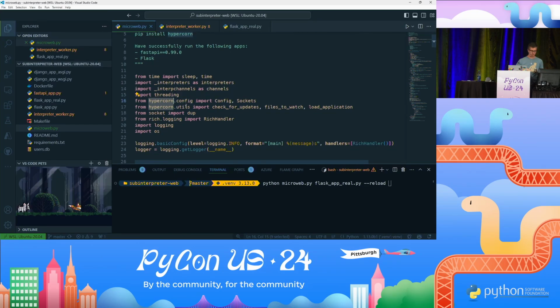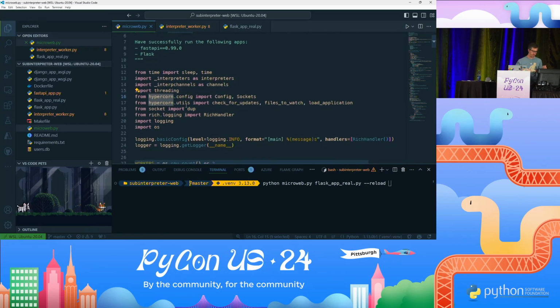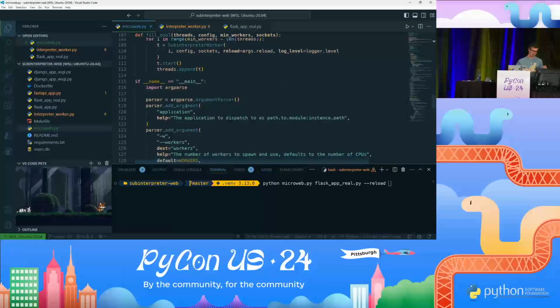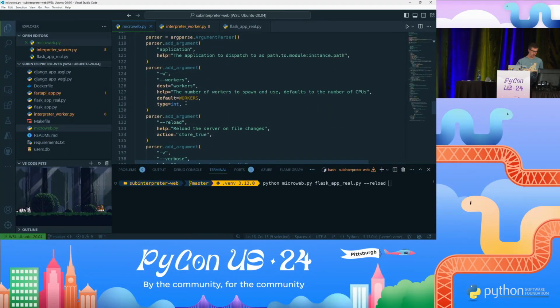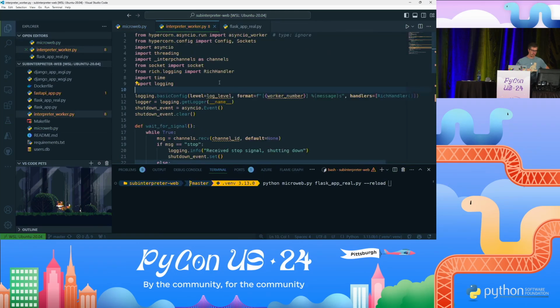What I've set up with this web server is that when you start it, it will create a pool of subinterpreters, and you specify how many workers you want, and then it will start each subinterpreter and tell it which application to load. Each subinterpreter then runs this script. An important thing to note with subinterpreters that differs hugely from threads is that each subinterpreter has its own site. If you launch a subinterpreter, that subinterpreter imports modules. Whereas if you start a thread, that thread is running in the process, so you don't have to re-import anything.